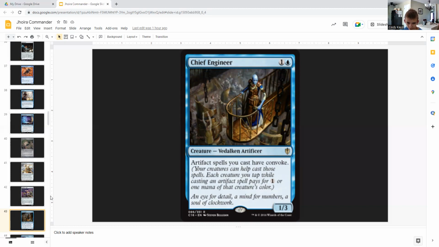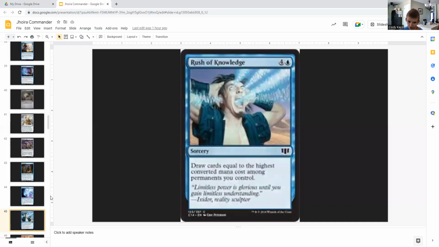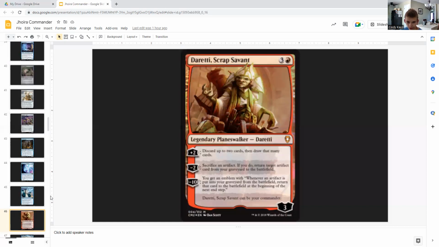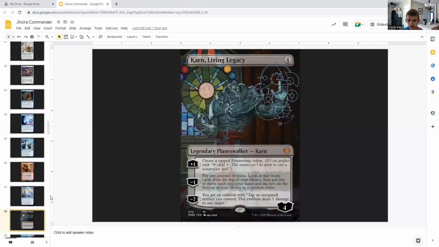Chief Engineer gives us more ways to cast our artifact spells because we're using artifact creatures. One with the Machine draws us even more cards. Rush of Knowledge, same thing. Daretti, Scrap Savant can help us get our artifacts back with his ultimate ability, and his -2, and draw some cards. The Magic Mirror can also get us some cards.